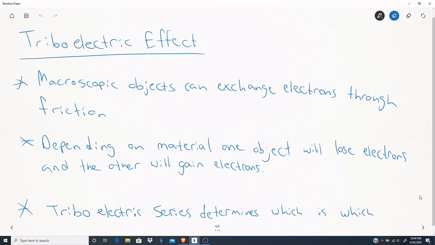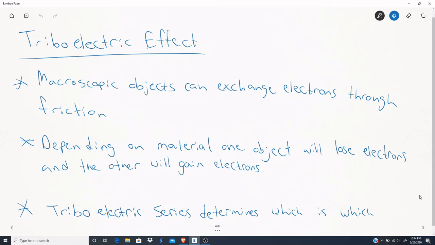And that spark is there because when you rubbed your shoes on the carpet, you exchanged electrons with the carpet. The triboelectric effect is a general name for this effect that when two materials are rubbed together, they can exchange electrons. One of the materials is going to have a tendency to gain electrons in that interaction, and the other will have a tendency to lose electrons in that interaction.